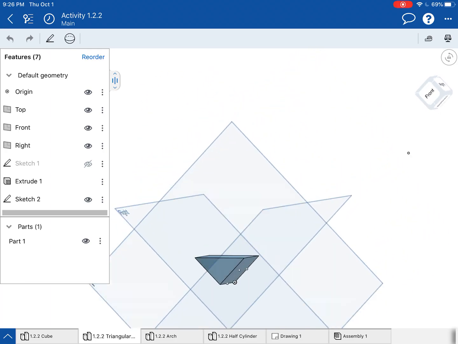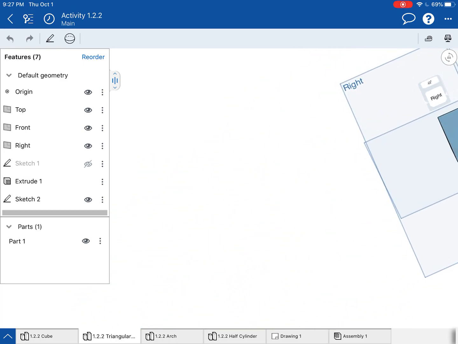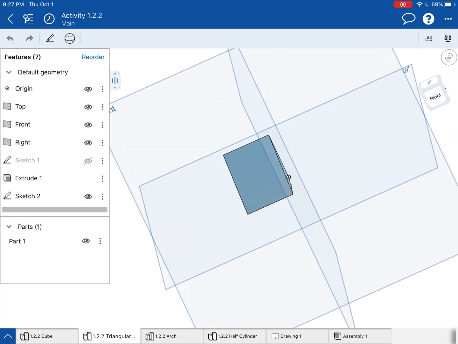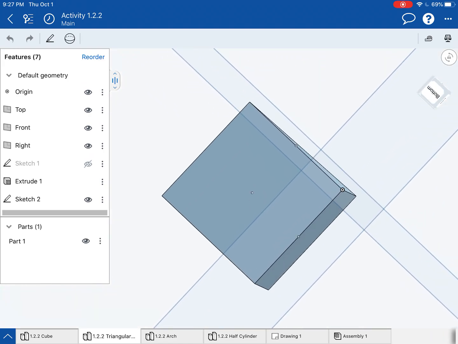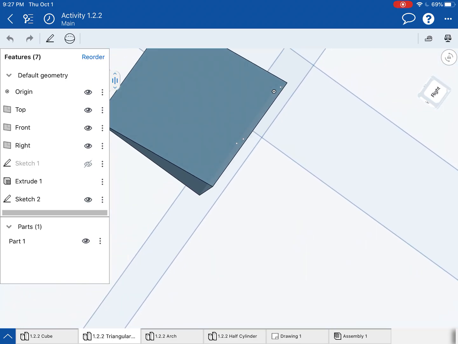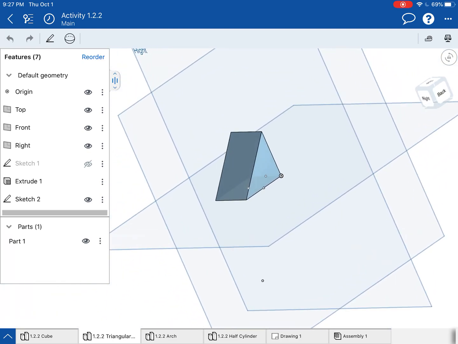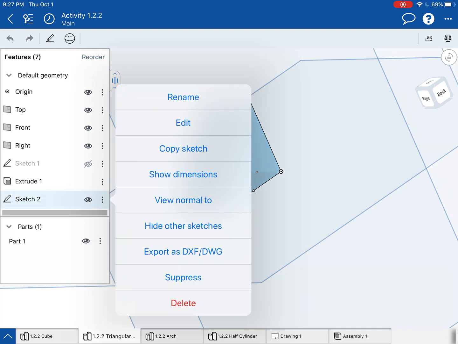now one thing I just noticed when I opened this, guys, just kind of show you something. Sometimes you get extra sketches when you're building something, you accidentally opened it, and you didn't delete it, you didn't use it for anything. One such sketch is this sketch 2 here, and you can see how I have these random dots here at the bottom, and that's how I figured out it was there. Okay, those random dots are because I have what's called an unconsumed sketch. It's a sketch I created, but I used for absolutely nothing, and it just makes my object look a little funky. Sometimes the eyeball is still there if it's a shared sketch, but that's not the case for this one. This one's just an extra sketch.